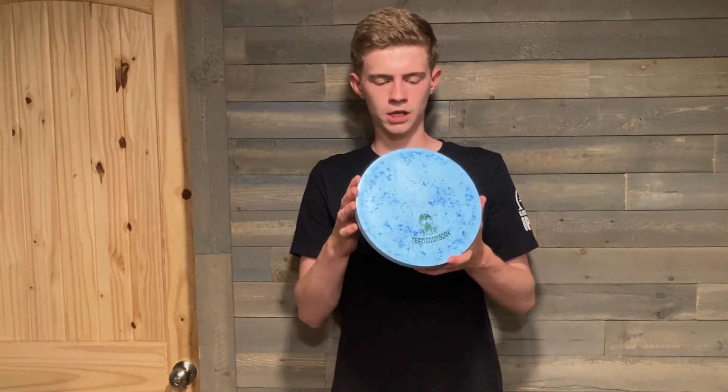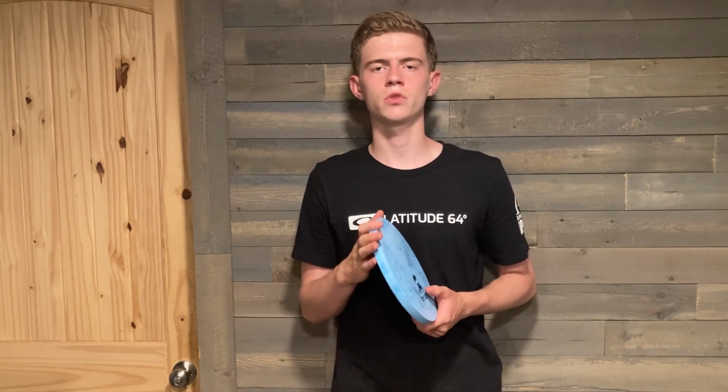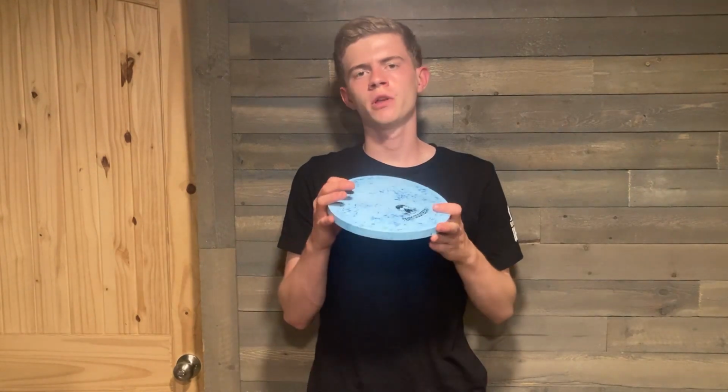Another really good thing about this disc is I had two of these that I was throwing at the same time, and both discs seem to fly very consistently the same, which is really good for a new manufacturer like Doomsday Discs.